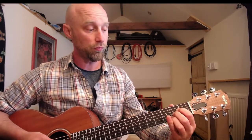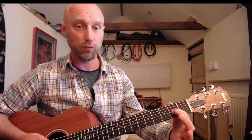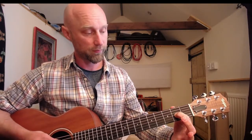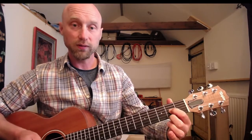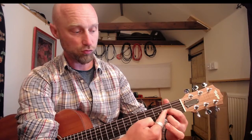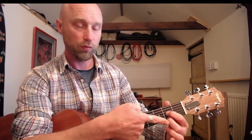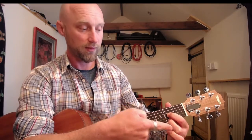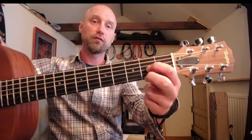So we're going to move that first finger, we're going to move that down 1 string. So that's now on the 3rd string. Then we add our second finger onto the bottom string there, look. So we've jumped over a string. So this one's on the 3rd string, and this one's on the 1st string. Again, both in the 2nd fret, look. Okay? Both in that 2nd fret.